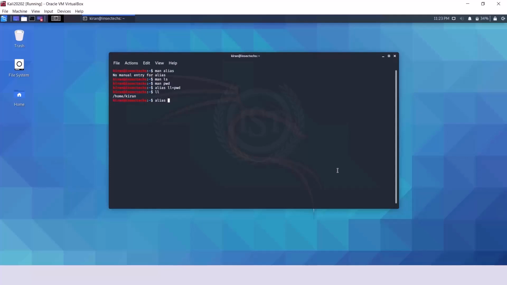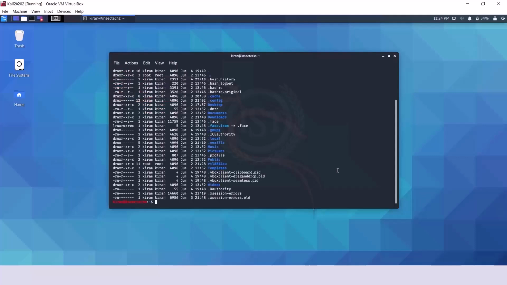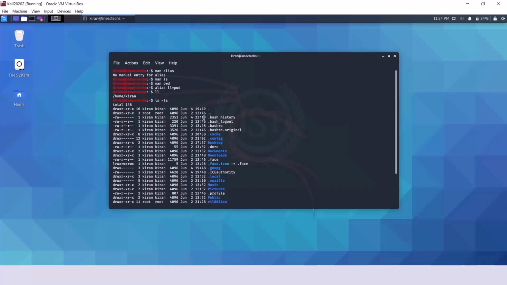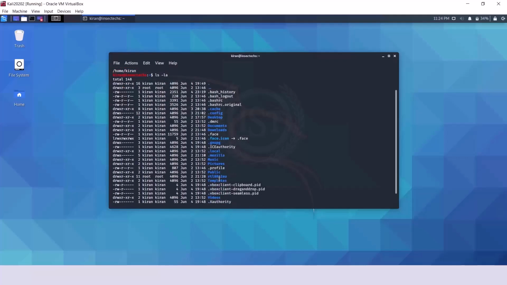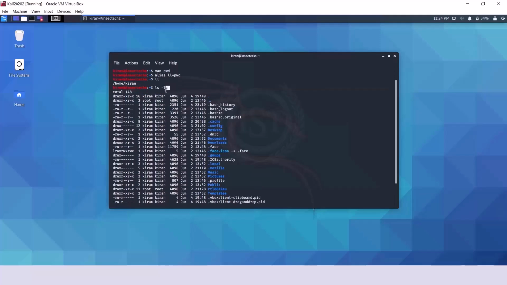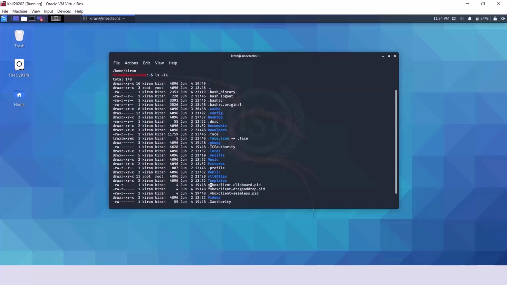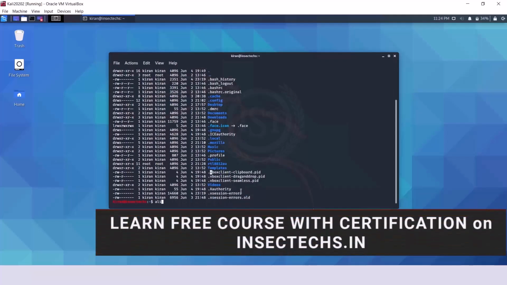Some lk is equal to, when you are giving long commands, make sure that you give them within quotes, single quote, ls minus la, that we have seen in the slide. Before that, let's look at what ls minus la is. ls hyphen la is the command that lists all the files and folders including the hidden files. The a switch shows the hidden files, and hidden files are denoted using a dot or a period. So now let's give an alias for the command.